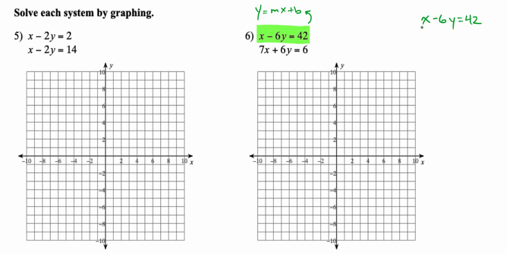So we're going to move all of the other stuff to the other side. So I'm going to start off by moving this x. And remember, when you have a variable with nothing in the front, you just imagine an imaginary 1. So if I have positive 1x, I'm going to do minus 1x. And on this side, minus 1x, to be left with negative 6y is equal to, and here I cannot do 42 minus 1 because they are not like terms. So I'm actually going to keep it as negative 1x plus, I want to keep it in the frame, plus 42.